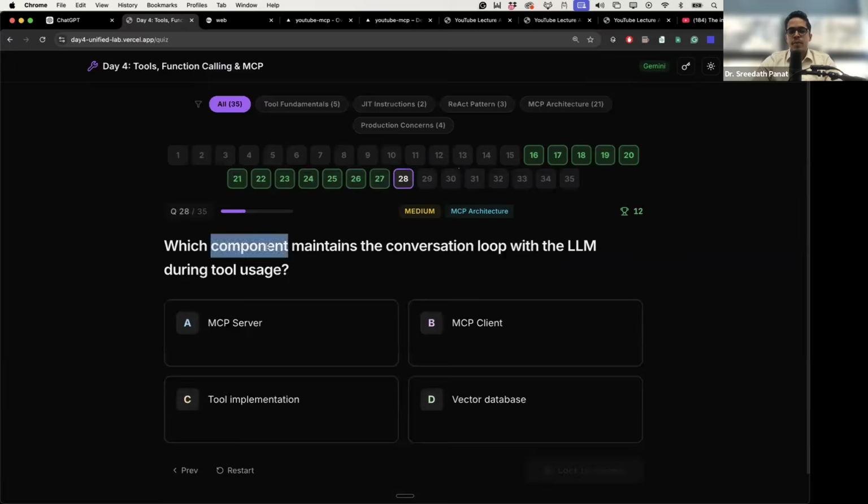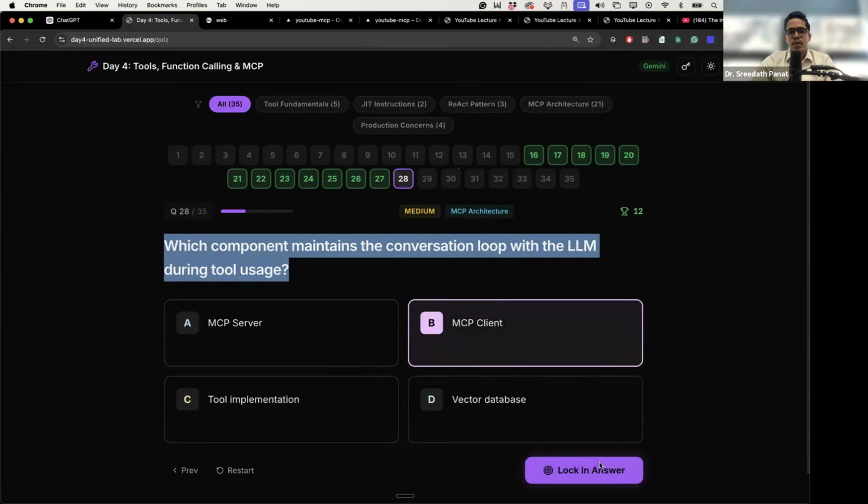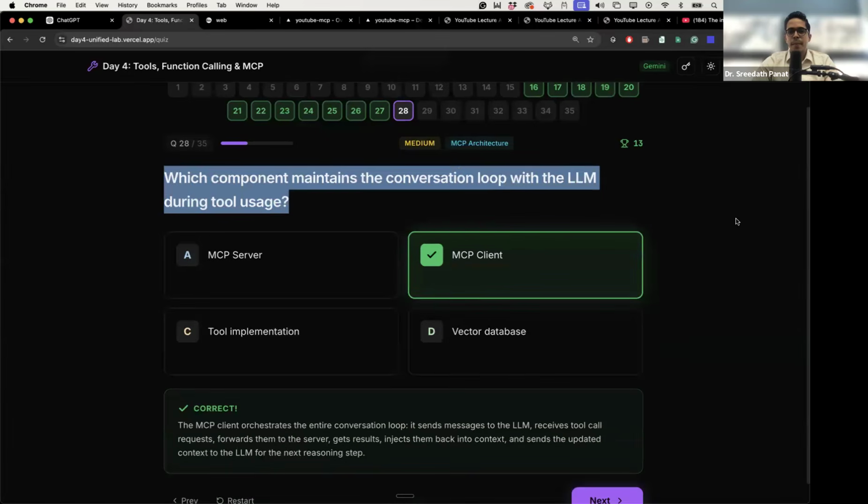Now, which component maintains the conversation loop with the LLM during tool usage? So I can see A and B. So conversations with the LLM are always done directly by the client, right?